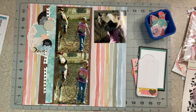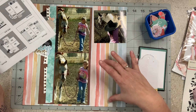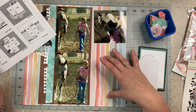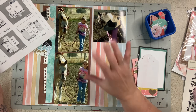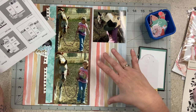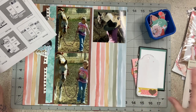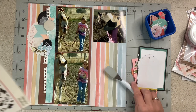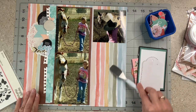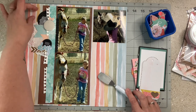Let's see here. So let me look at the sketch again. Being inspired by this sketch, I do want a block here. So I'm asking myself in my head right now, do I want to put a journaling block here? Or should I do some stenciling? So maybe if I do some stenciling over here, this whole area, right? And some over here and up here.